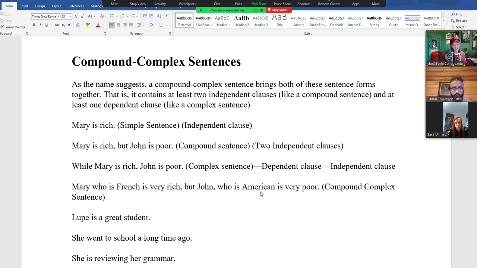So here, if I say, Mary is very rich, but John is very poor, okay, in this one sentence, you have that compound sentence. Then if I add, Mary, who is French, is very rich, but John, who is American, is very poor. So notice how I added a dependent clause to these compound sentences. Now it becomes a compound complex sentence. Okay, and if you try to add anything more, like another, Roger, who is Polish, is not very poor, but somewhat poor, while John is, well, not John, well, Robert, if you try to add any more sentences beyond this, in English, it becomes awkward and too long.